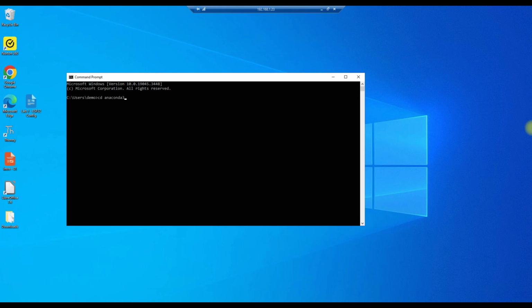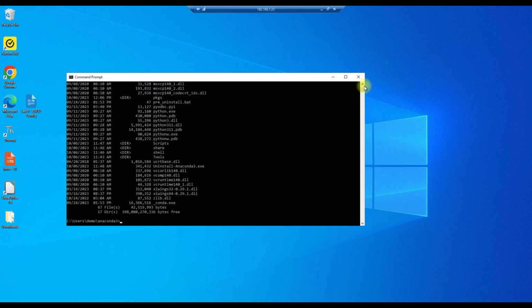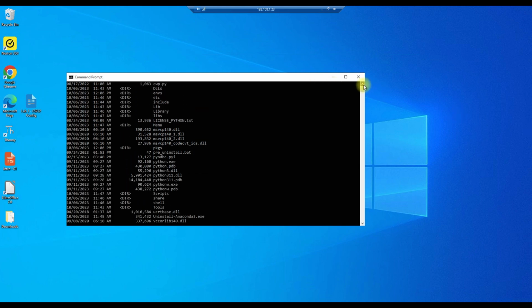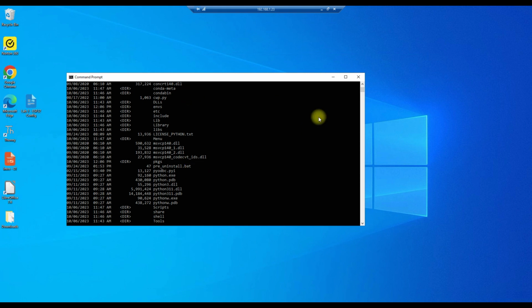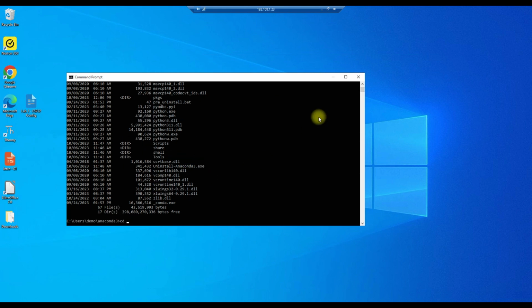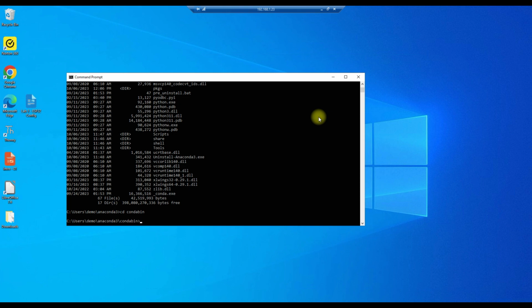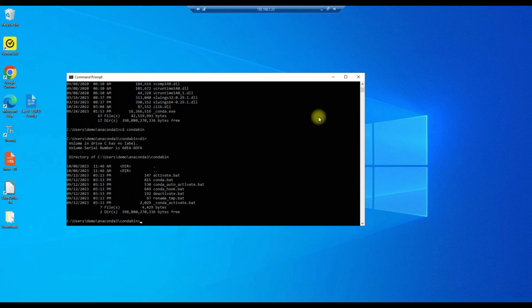We'll change into that directory, and then we will go into Conda bin. Okay, and there's our conda.bat file, which we use to enter our virtual environment.